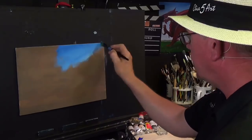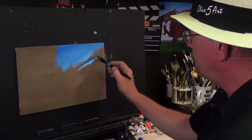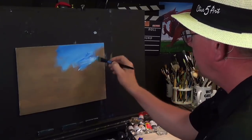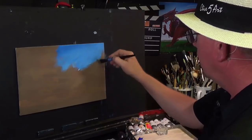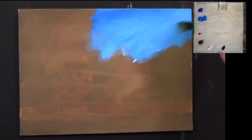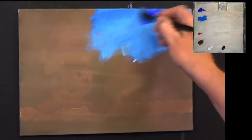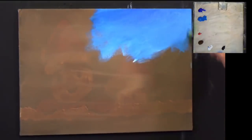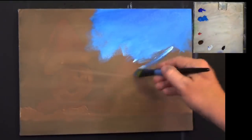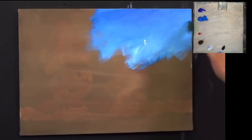It's quite warm in the studio so it's starting to dry a little bit. I'm picking up some more cerulean blue, a little bit more ultramarine blue and a little bit of white just to get the sky in place. I'm using the paint neat — I haven't added any water to it. So far, so good, I'm quite impressed. They do sell other quantities on the website and if you use the code below I'll get a small commission, which is nice of them. It's always nice to have free paint and I'm always up for looking at different products.